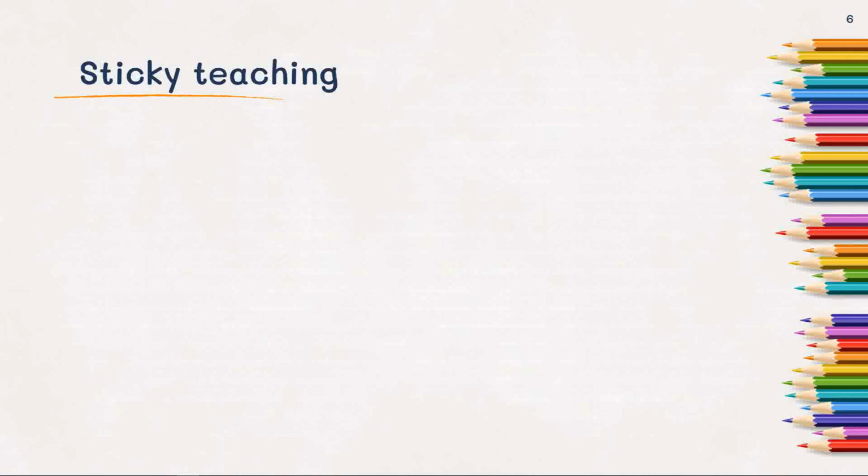So how do we do sticky teaching? If sticky learning is fantastic, what does sticky teaching look like? Well, this is not an exhaustive list, but here are just a few ideas. So generation, you saw that mentioned on the previous slide. Generation is when you show students a problem and you ask them to generate a solution before you reveal the answer. Sometimes we are such spoilers as teachers.